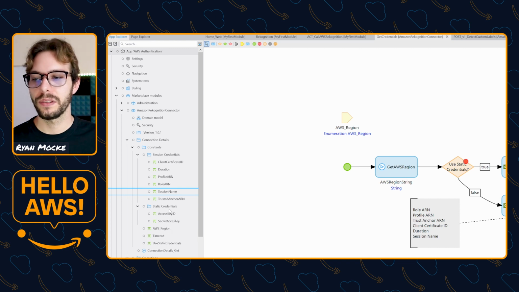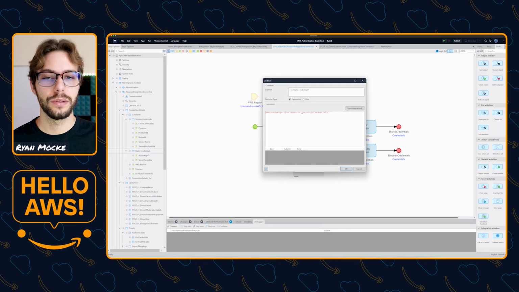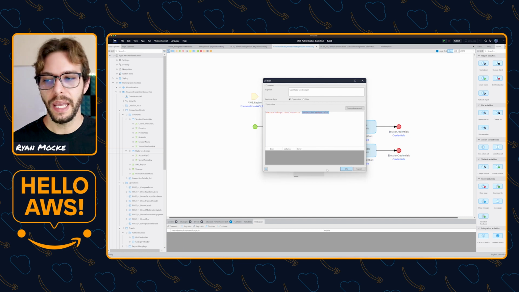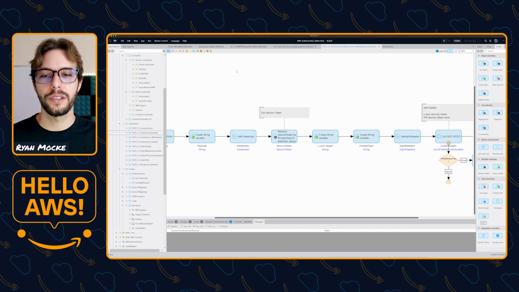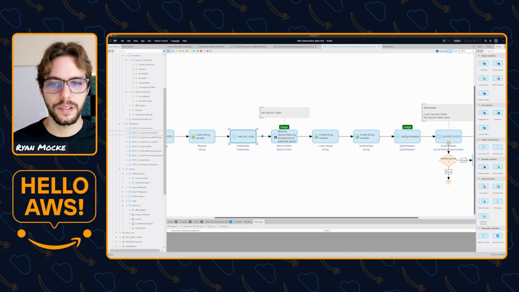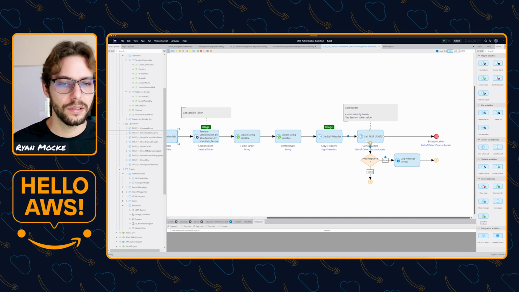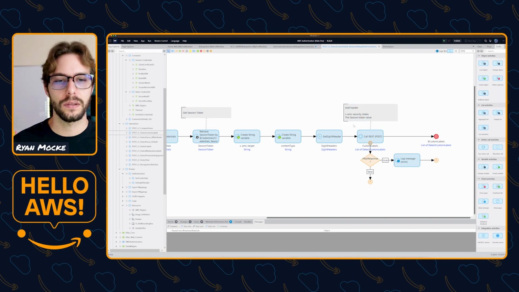Now you also have the choice of using static credentials, and in that case you need to make sure that this Boolean constant is set to true. So your static credentials must be true, and you need to fill in the values with static credentials over there. I've already set mine up though. Now I did have to make one small change to get this to work. In the detect custom labels Microflow, I had to add the header for the session token. So I retrieved the session token from the credentials, and I attached it to my REST request over here with the header X-Amz-Security-Token. And then I passed in the value of the session token to get this to work.